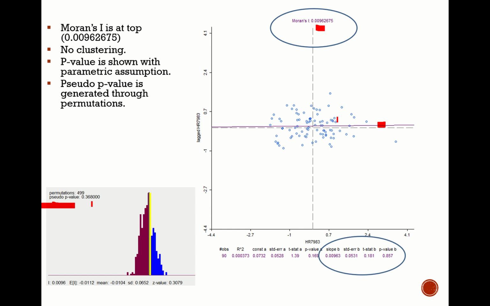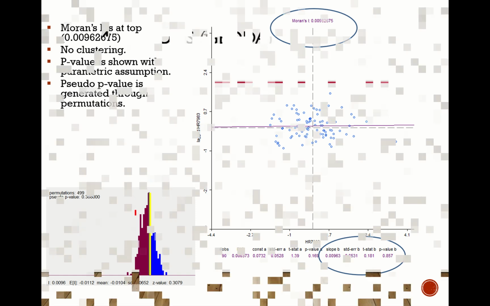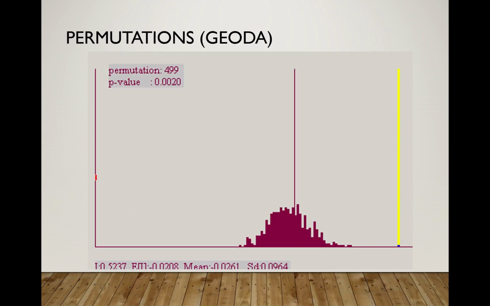Remember, the p-value tells us the probability that we're going to commit a false positive, or type 1 error. That yellow line right there shows you where your observed distribution would fit into an expected distribution. You can see that it fits pretty much somewhere in the middle. So that's telling us that what we got in this observed distribution is basically normal. We cannot discard the null hypothesis that our distribution is randomly distributed.